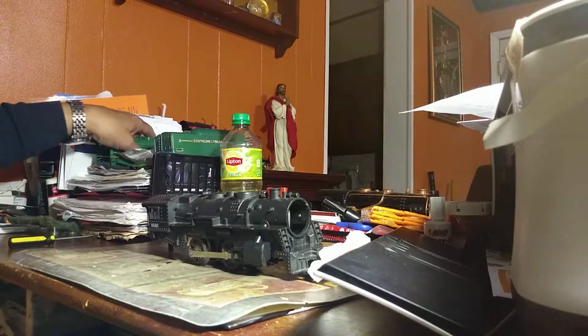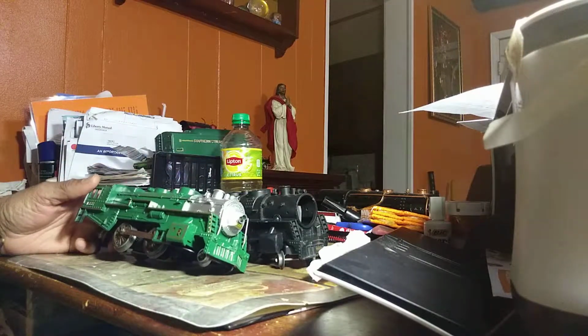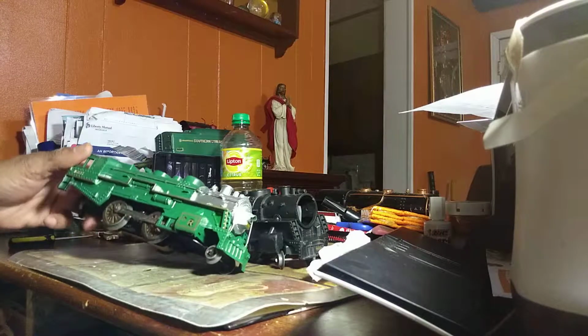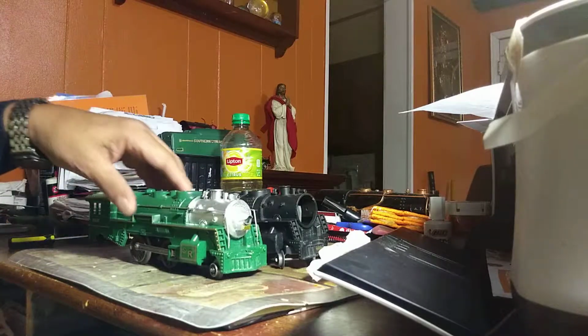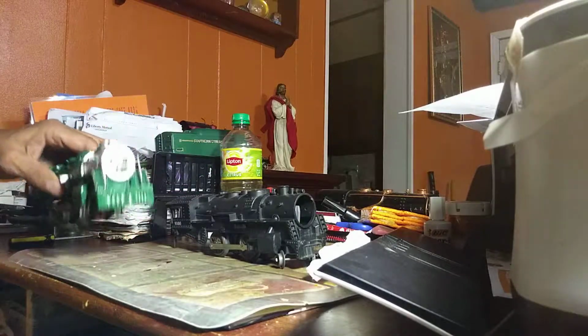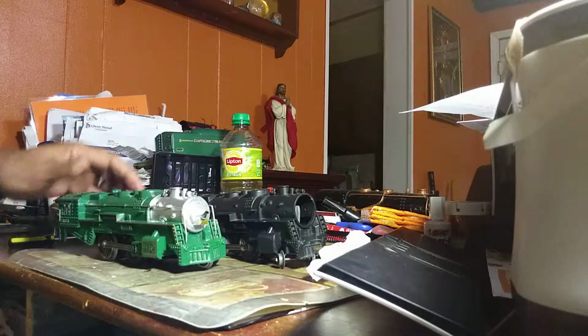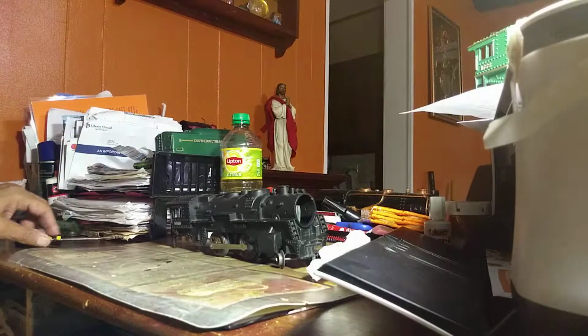All right. As I say, there's that 1666 shell, and there is the 1666 I just completed, repainted in the Southern Railroad scheme. So we're going to take the motor out of this, and then we're going to replace it with the motor out of this. We're going to take this one out first, and we'll set that up there.